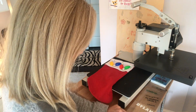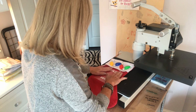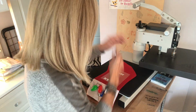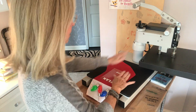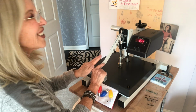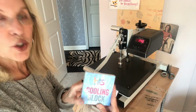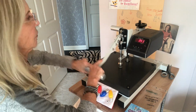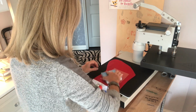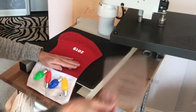All right, I believe that this part will be the first part that goes down. And I'm just gonna eyeball this. You can help me. Does that look okay? Now, since there's no other exposed vinyl, we're just going to give it a quick press because we have other layers to press, so maybe 10 to 15 seconds. This is glitter, so it's going to be a cold peel, and I'm going to use our HTS cooling block, which will speed that cold peel. Lovely.